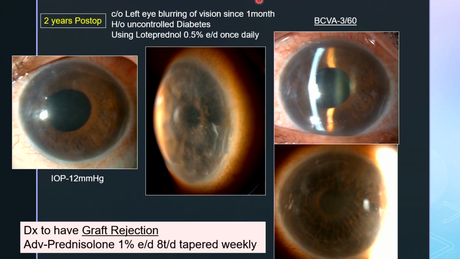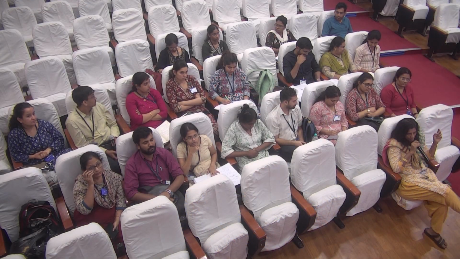So, one of you summarize and tell all the reasons for graft rejection. One person. Because this is very important. You are doing emergency day in and out, right? You can't just sit there and just give refresh tears. I've seen prescriptions of refresh tears given to all patients of rejection, sent away and called back in cornea OPD the next day. That should not happen. After this class, at least it should not happen. Can you please summarize and say all the causes of why these patients develop rejection? You have seen all the cases.